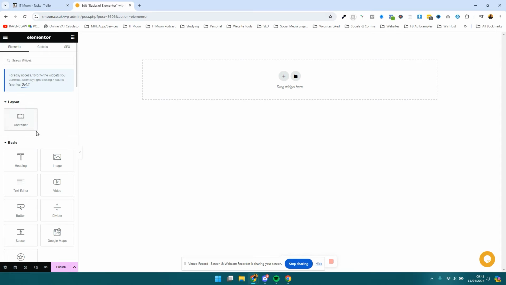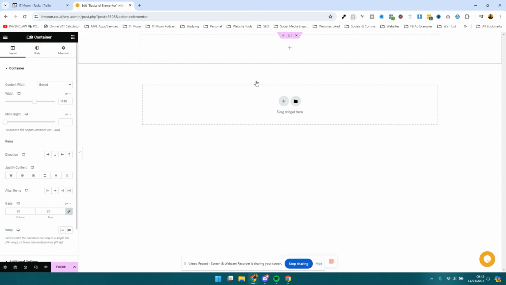So the first thing is you work in containers. You used to work in sections. So if your website is showing sections, you're on an old version of Elementor, and you can update it. Whereas containers, they're the new version. So basically, you build a page out by dragging a container over. We can see now it's got this pink line out here. So whatever's highlighted in pink here, this is what you've got selected.